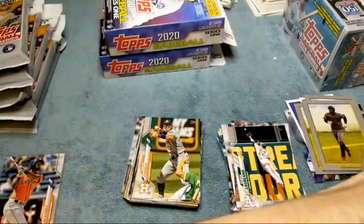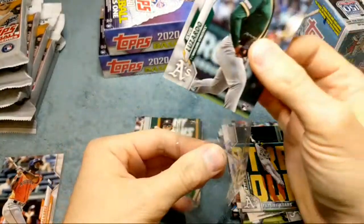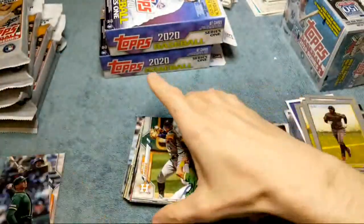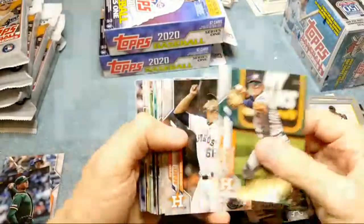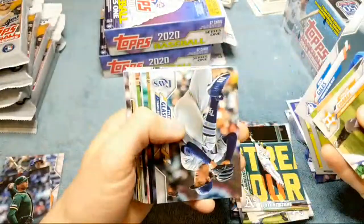There's a Jesus Luzardo. He's a pretty decent rookie card. I think these are going for about $1 a piece as far as bulk goes, but I did pull one of his short print rookie cards, which is a pretty decent one. I think I'm sending that one off to PSA.